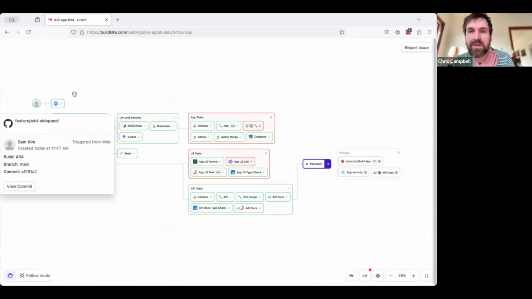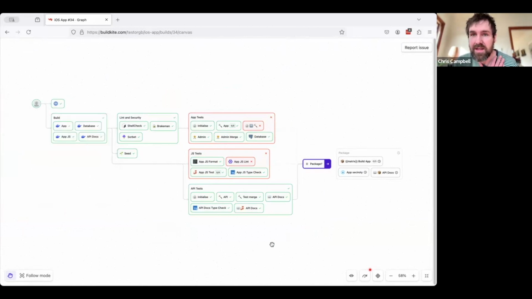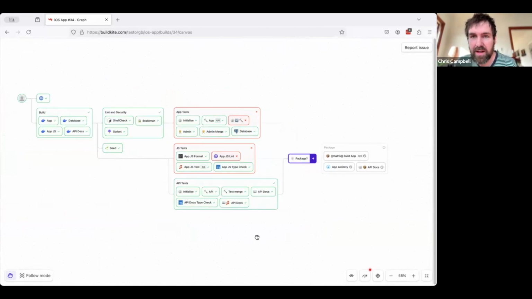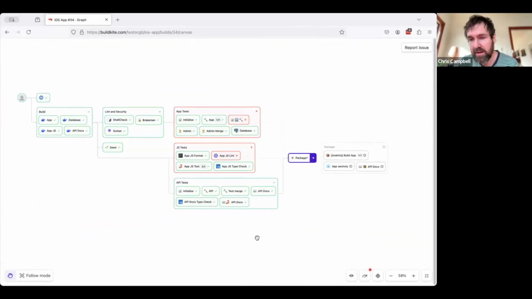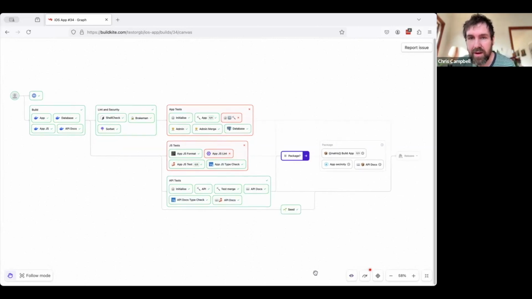Now, some builds may have conditional steps that only run on certain branches, such as the main branch. If you're on a feature branch and you wanted to see the full dependency graph, you can toggle that by clicking on this little eyeball down the bottom. You can see that it says show hidden steps. When we click that, a few extra steps show up. In this case, the release step is over here, which will only execute on the main branch. But that's not relevant for a feature branch, so that's hidden away in this instance.